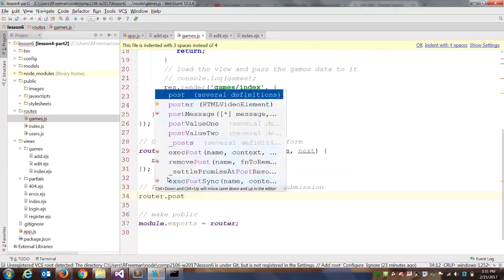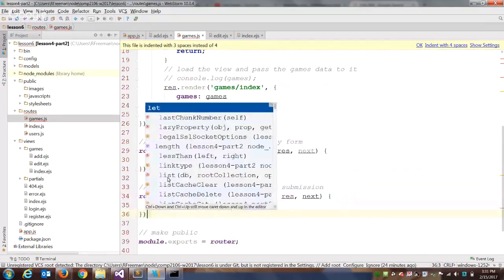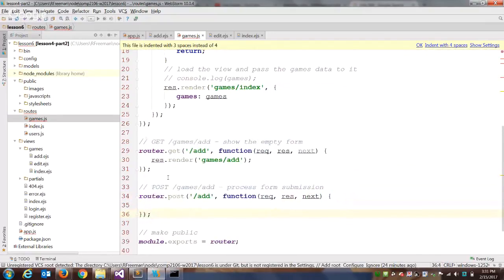So now we're going to use router.post, and our callback. So our 404 error will go away now because we're telling Express what to do at this URL if the HTTP method is POST. So we want to do a few things in here.